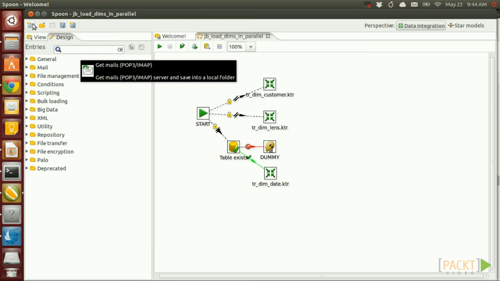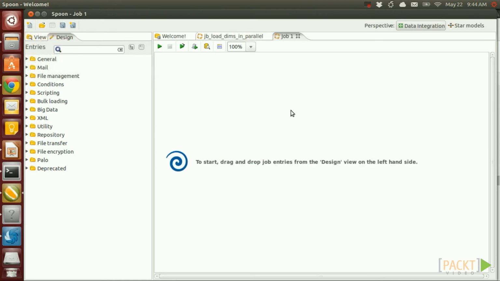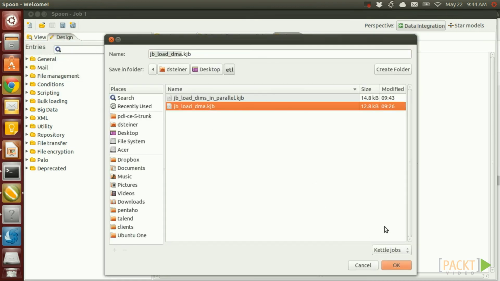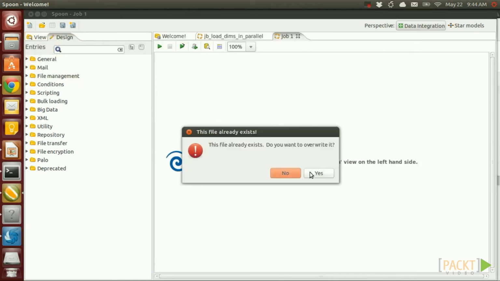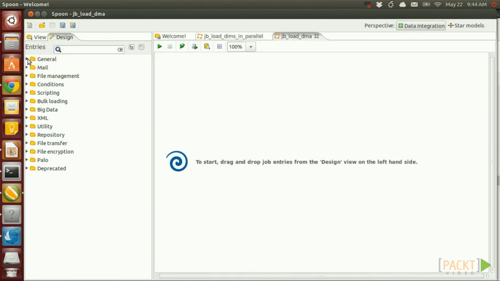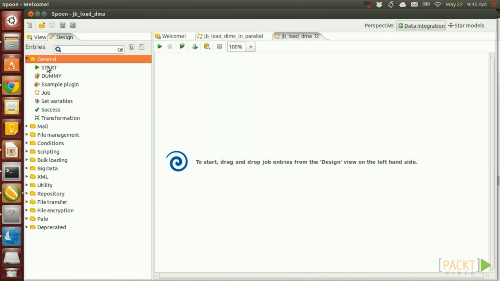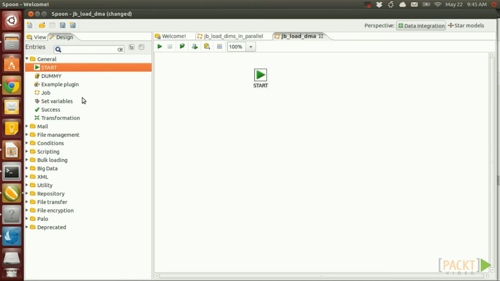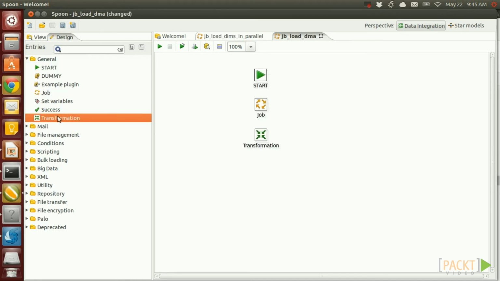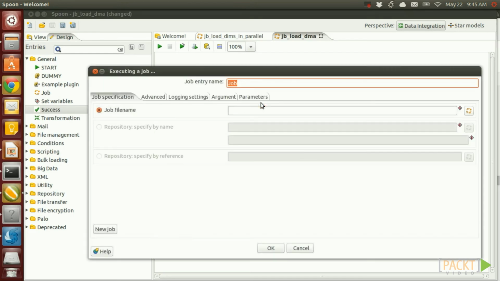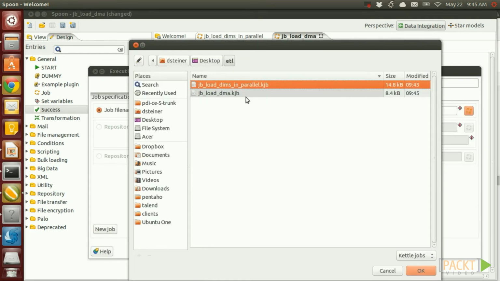Okay, let's get going. So create a new job, save it as job load DMA. And then from the left hand side, choose the Start, Job, Transformation and Success job entry and create some hops between them. Next up, double click on each step and we will reference the respective file.